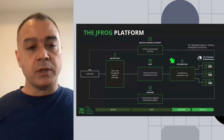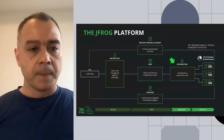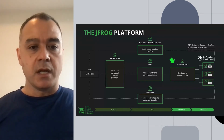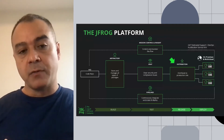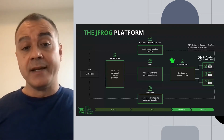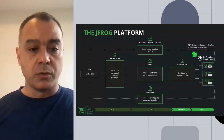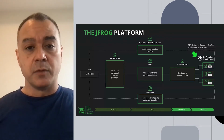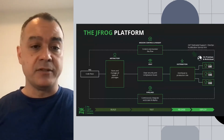Now we move on to the release process of your software. We have a couple of products here, Distribution and Edge. Usually your software applications include multiple software packages. So what we're able to do is put these in what's called a distribution package. We put all that software in one package. It's immutable. It's signed to ensure integrity of that software that's being delivered to, say, your warehouse or your store. And this is further facilitated with our JFrog Edge product, which is that server software that's in the store that can deliver, say, to your point of sale system.